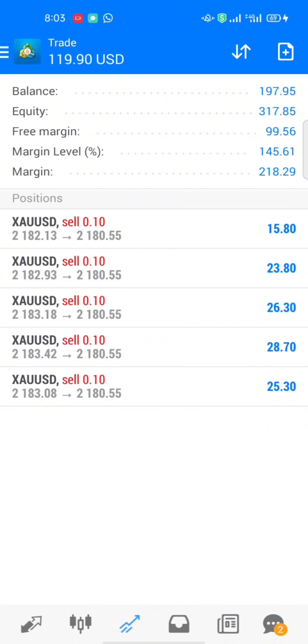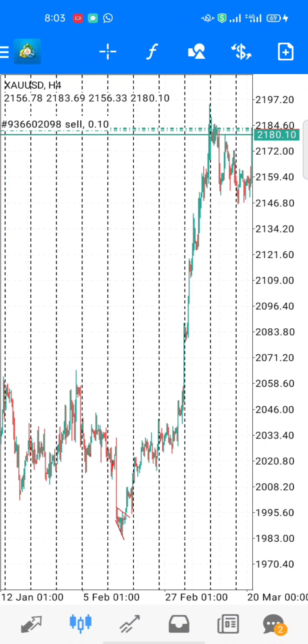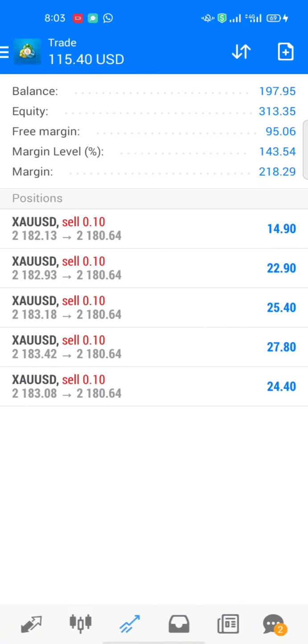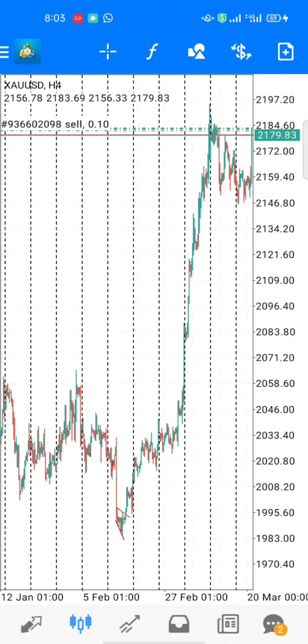When I was growing the account from $10, I started with GBPUSD. In trading GBP and USD, the currency pairs are not volatile, because volatile currency pairs can blow up accounts at any moment. When your account grows to a very big account, then you can start trading gold, because currently I'm trading gold in this account, and we are already up from $100 to $221. So let me show you the setup and everything I use in taking this trade.